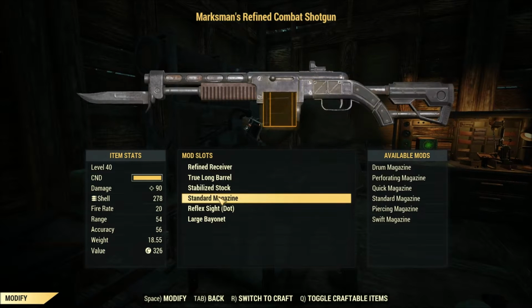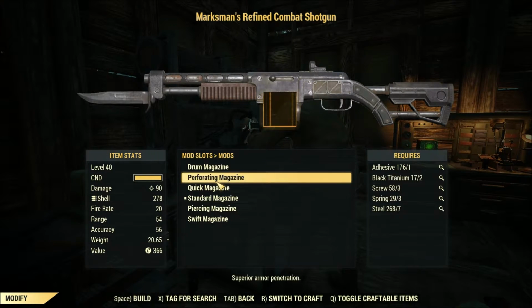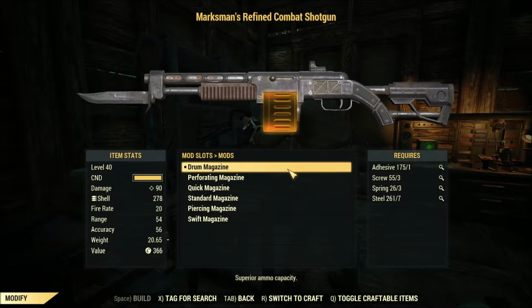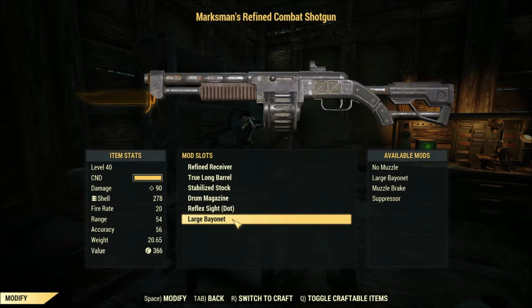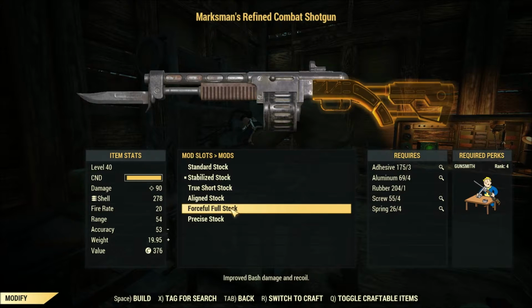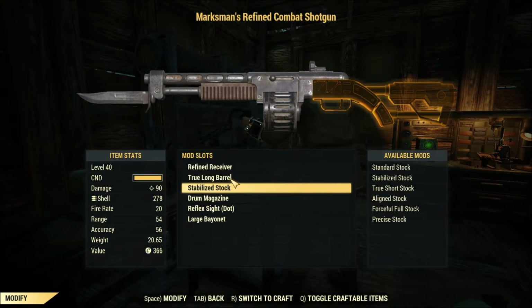I was gonna try and put a mag on this. There we go. Rum magazine. I like it. I hadn't had enough springs. I've got a lot of springs now. I'm gonna try and save what I have. I think everything else was how I wanted it, except for maybe the stock. Okay.